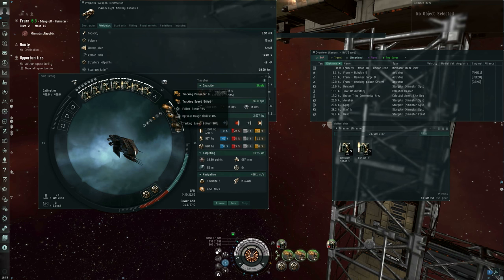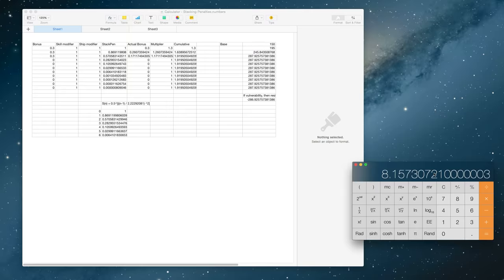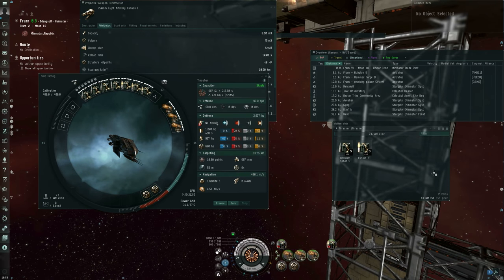So if there were no such thing as stacking penalties, these 3 tracking computers would indeed each be 1.3 multipliers. So it'd be 1.3 times 1.3 times 1.3. If there were no such thing as stacking penalties, and if I were using a ship that had, say, 8 mid-slots, I could throw on 8 tracking computers, script them all for tracking speed, and I'd have 8 different 1.3 multipliers. If we did that, we'd have 1.3 to the power of 8. So these 8 tracking computers would basically multiply the tracking speed of my turrets by a factor of 8. That would make them really, really good at hitting smaller targets than they were intended for.